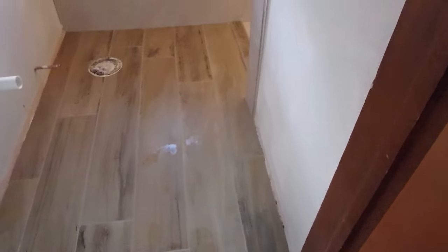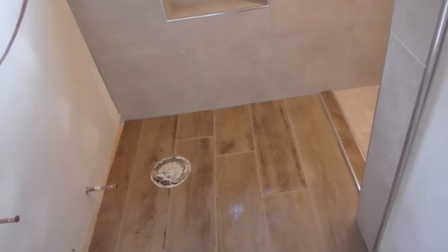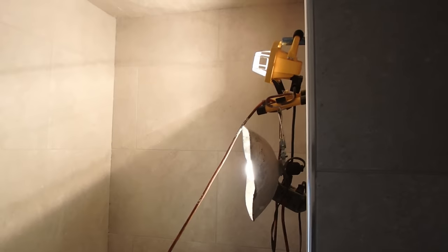Okay, so the whole thing is grouted. Of course, it's a tiny little bit wet, just a couple spots. And this is just one wash. You wash it, and then you go over with a clean sponge, wipe it down, and that's it. You don't have to wash it anymore. There's no residue on the tile. It's all clean and good to go.